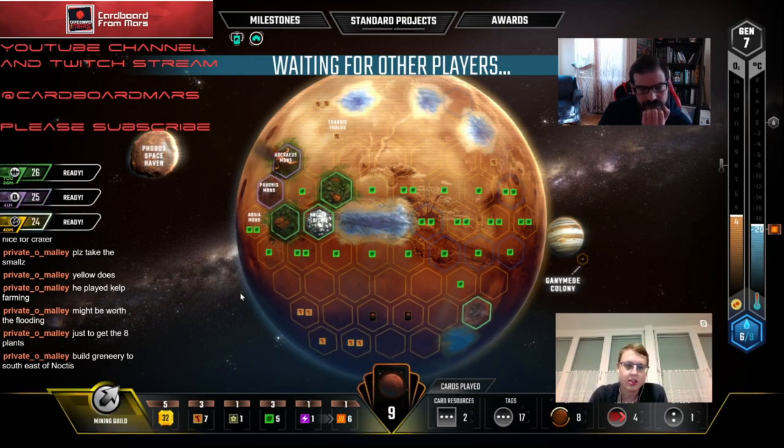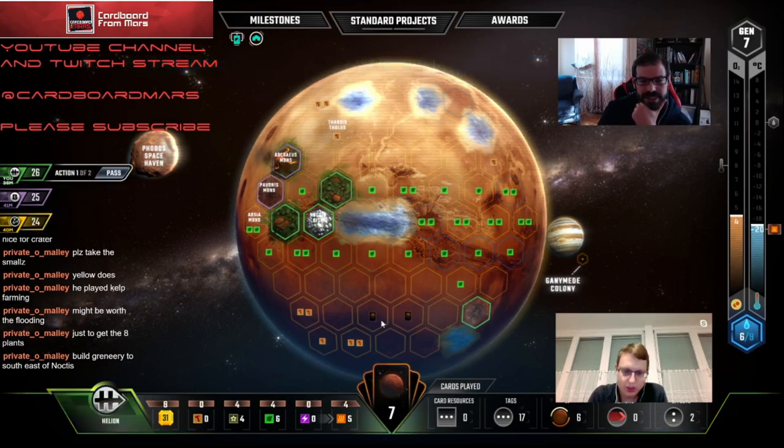then. Yeah. So we're going to play the city here and then the greenery here, correct? No, we don't have enough plants if we play the city down there. We need 2 plants. Yeah, you're right. So we're taking the 2 plant spots here. Yeah. Here and here. Mm-hmm. Okay.